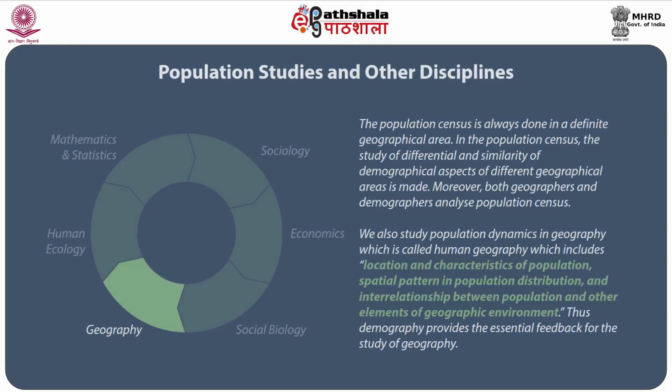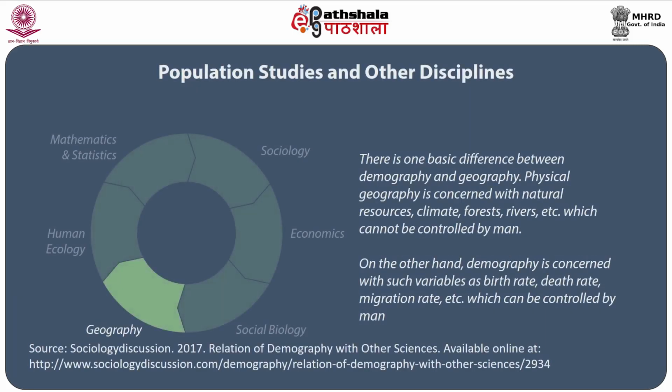The population census is always done in a definite geographical area. In the population census, the study of differentials and similarity of demographical aspects of different geographical areas is made. Moreover, both geographers and demographers analyze population census. The analysis of demographic data is done to focus the geographical differentials between the developed and underdeveloped countries. Geographers study the birth rate, death rate and migration rate. Geographers also study ethnic distribution, races, health, ages and sex.